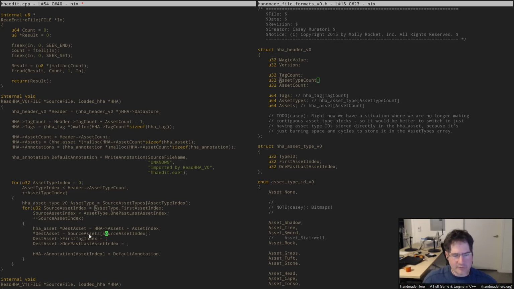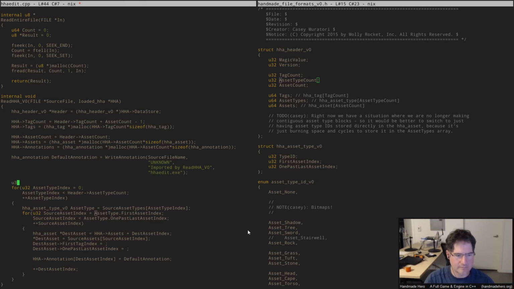And so for each one of those, we will just put it into place with the dest asset index this way. So that seems pretty straightforward. That allows us to unpack these the way that we want to. So really the only thing we have to do is modify the tag array there in order to make this work properly.